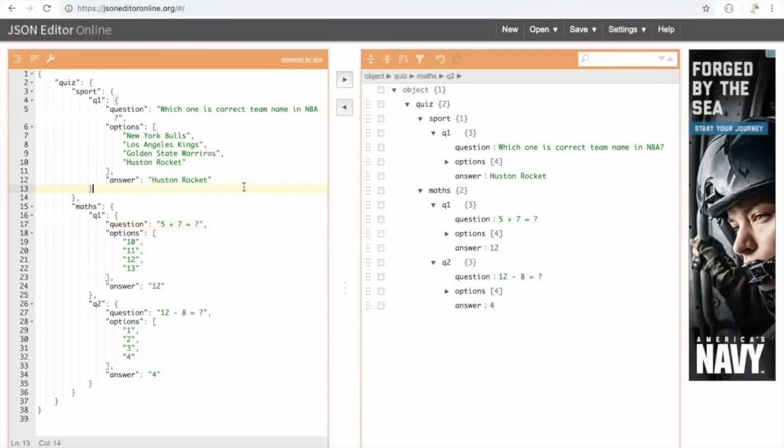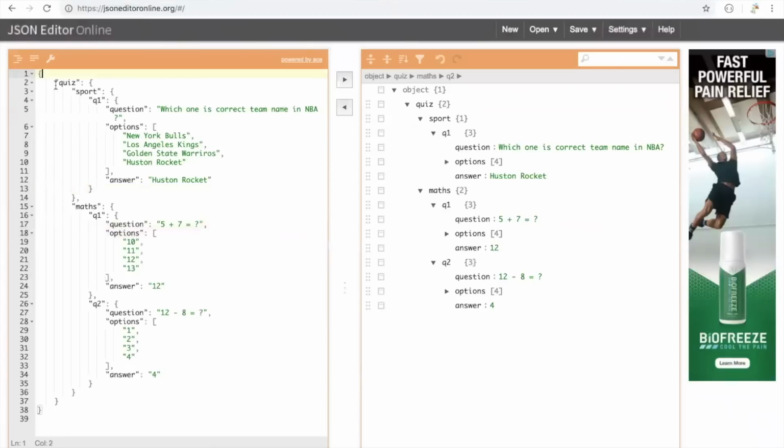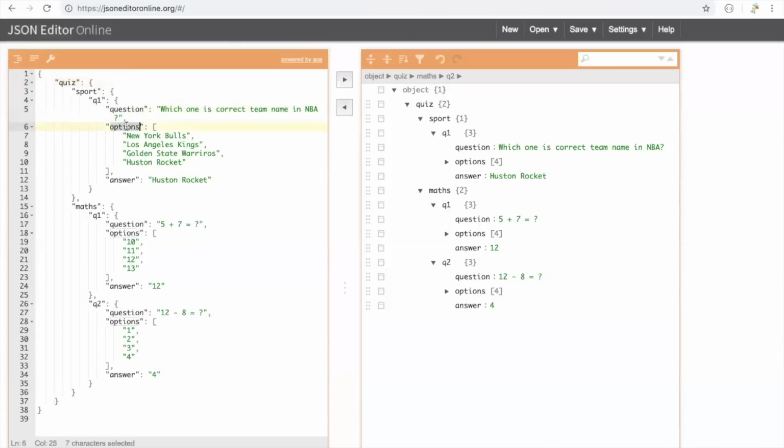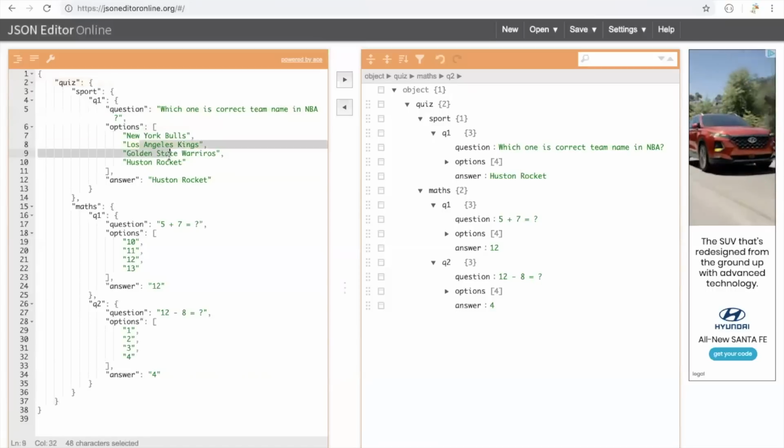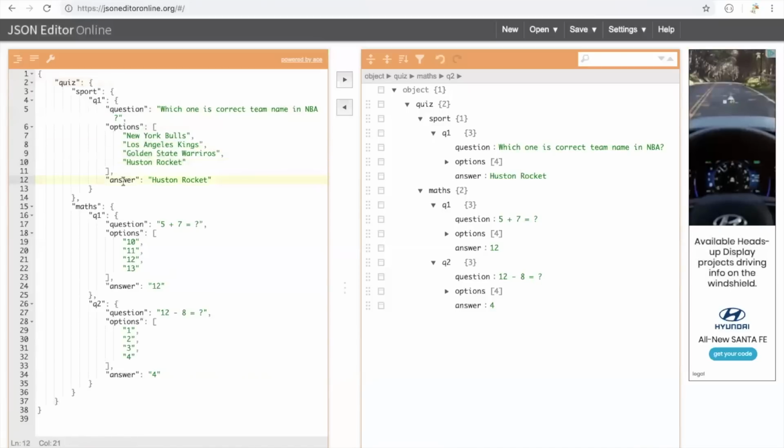This is a ready-made JSON I got from the internet. So JSON starts with a curly bracket. Key is quiz. Now quiz contains an object, because anything in a curly bracket is an object. Inside quiz, there is sport. Again, sport contains another object because it's a curly bracket. Then question one, Q1, again contains a curly bracket, which means it's an object. And then actually comes the question. What is a question? Question is a single string. What are the options? Options, we can see, is an array of strings, and then the answer. So very simple to understand, right?